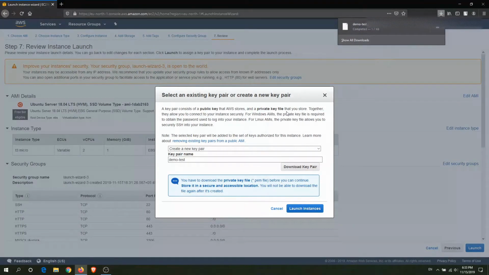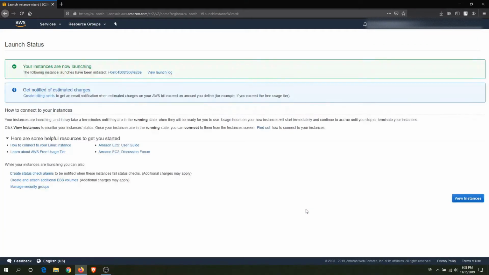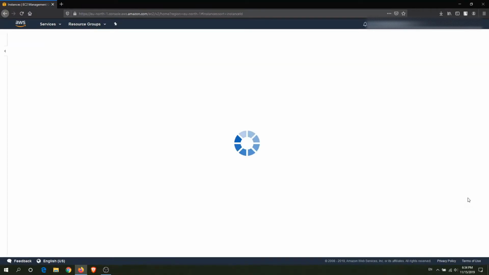Alright, so I've downloaded the PEM file. Now click on launch instances. Alright, so if everything goes as expected, you won't be getting any errors. In my case it is okay, so my instance is ready. I'll click on view instances.